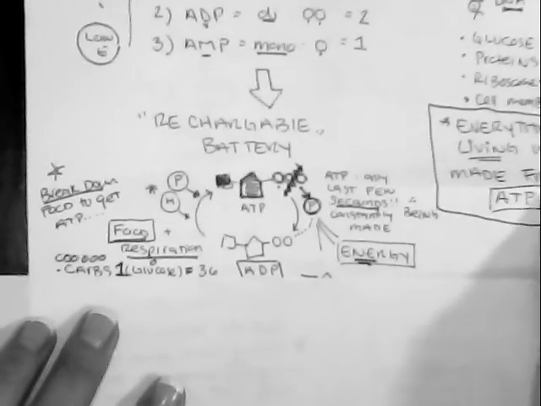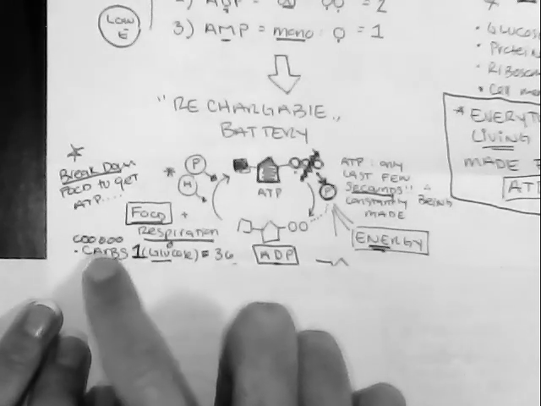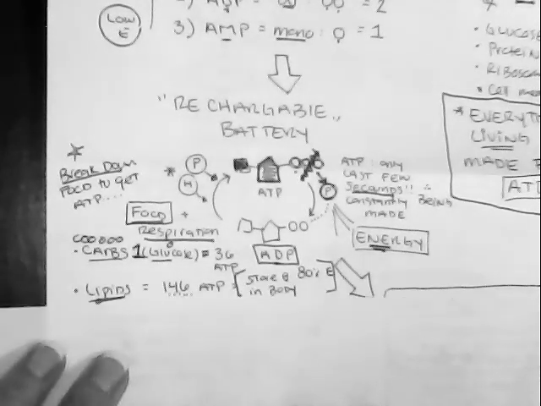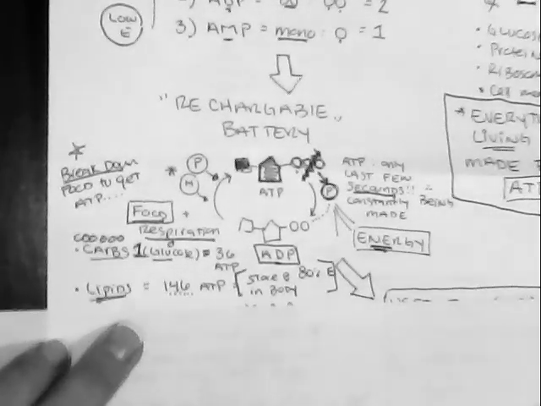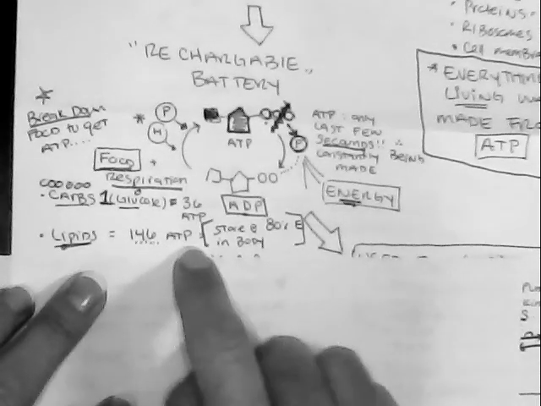So the first source that we've talked about in class is known as your carbohydrates. So carbohydrates are your polymer, so there's many, and then your monomer that makes up your carbohydrates are your glucose. So 1 glucose will actually give us 36 ATP, which is a lot, but it's not tremendous. Now your lipids, on the other hand, when you eat your fats, your oils, your waxes, will actually yield 146 ATP.